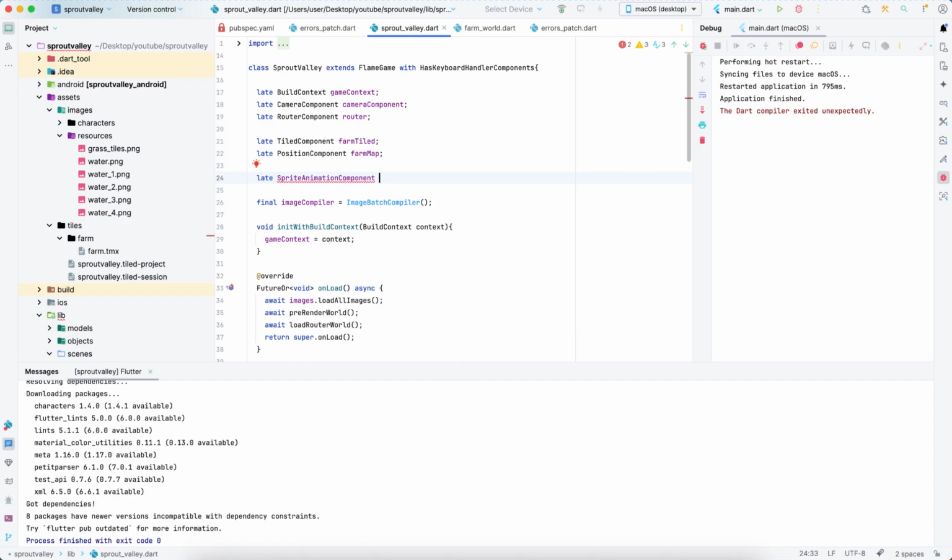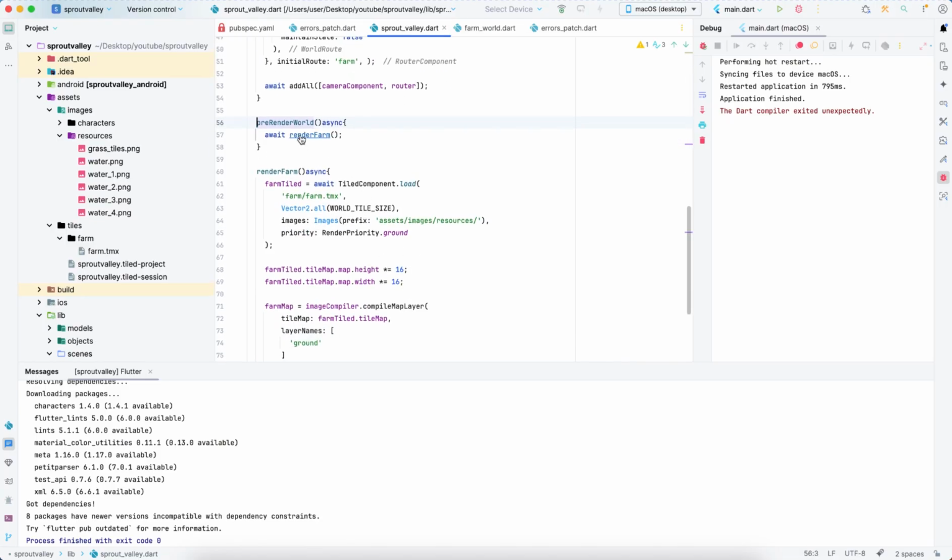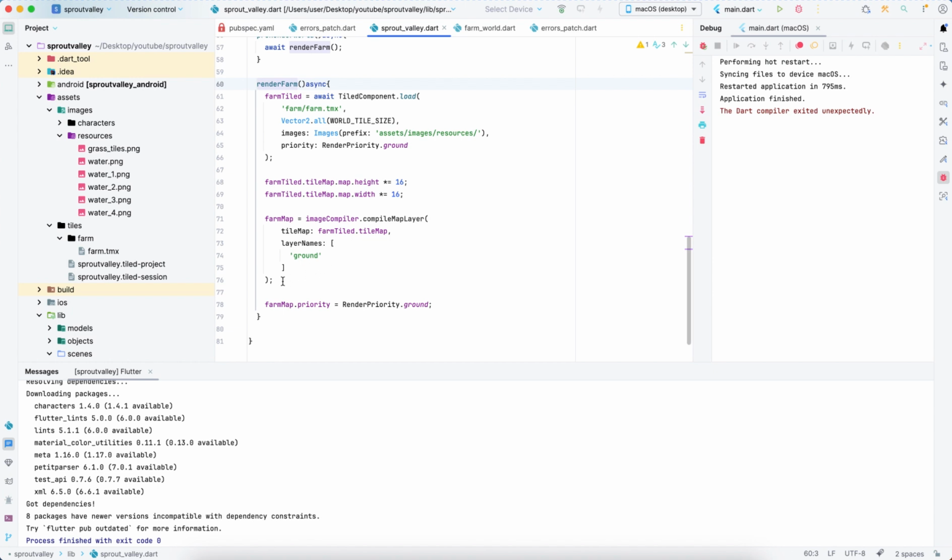I'm gonna create a water farm component. So, and then we need to add the render world and then render form in here. I think I'm gonna put in button.